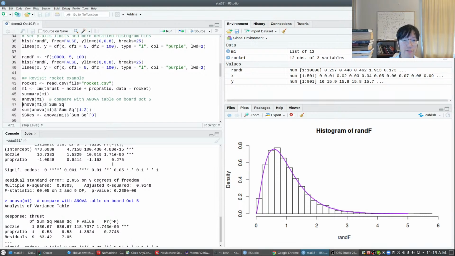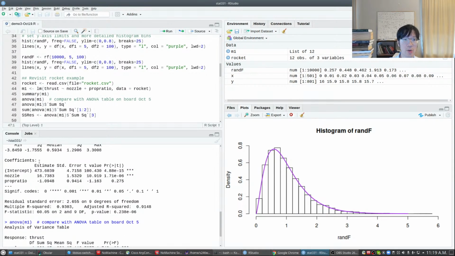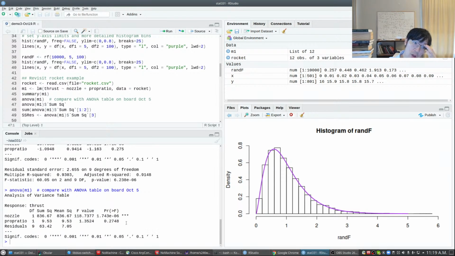For example, these F values here are very similar to the ones given in the summary table. So how do we take this ANOVA table and construct one of the form we've been talking about, with all the regression together and the residuals together? Basically, I simply combine these two rows in the ANOVA table.